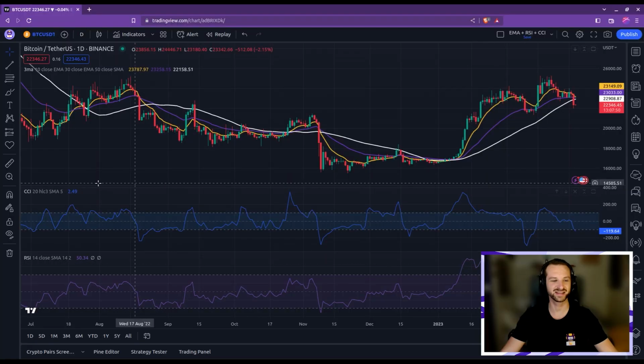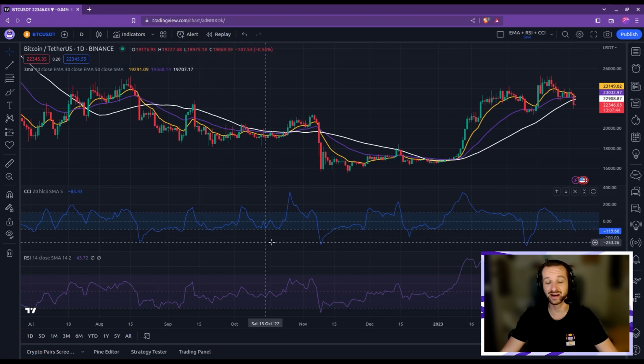Well, they're both momentum indicators. That means they won't tell you where the trend is going, but they will tell you how strong that trend is, whether it is up or down. You can see that the CCI and the RSI tend to look quite alike. They're both oscillators, which means that their values vary between two close ranges.